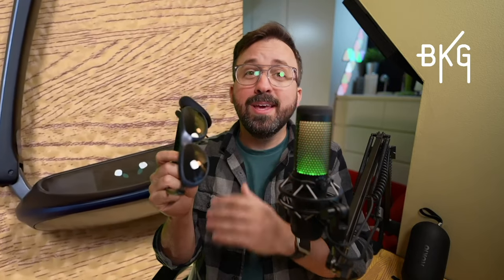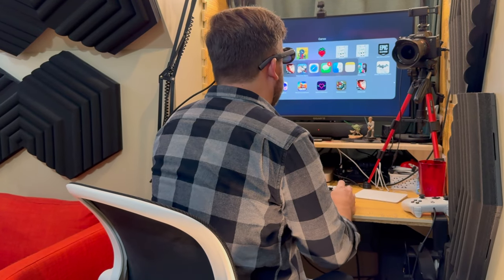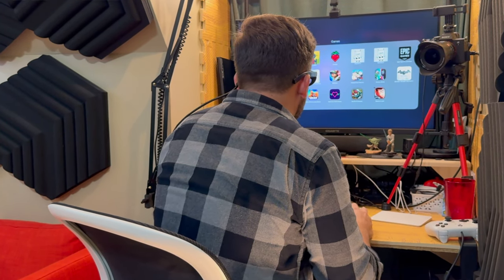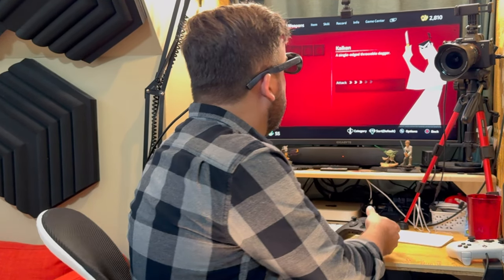Your perception of the space around you does matter here. I wore these at my desk in my YouTube Nook and at my desk at work — I actually worked using these one day — and the 215-inch screen fit inside my 32-inch monitor. Sitting on my couch, the 215-inch screen fit inside my 75-inch TV. However, if I looked out across a large open space, the screen looked huge. And if I turned and looked at a wall at arm's length, the screen looked small. The screen didn't change sizes, but the depth perception around it changed.